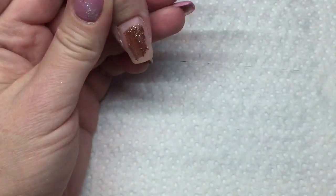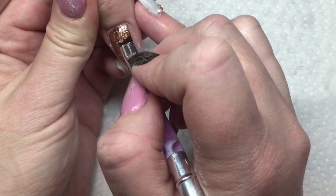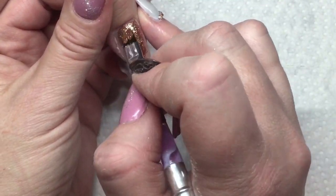Okay, so she liked the Vetro glitter so much, we're going to do it on the thumb as well. And again, that'll cure for 60 seconds in my light once we're done.